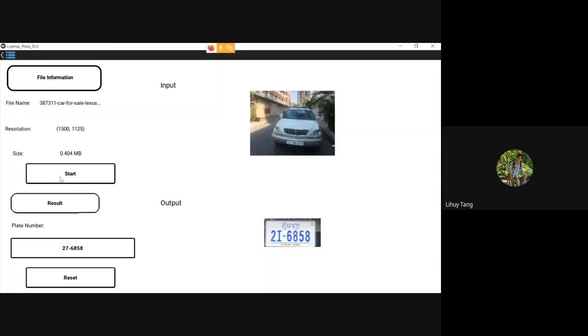Here is another one. Again, because the license plate area is teal, Tesseract OCR considers it a bad quality image or one with noise, so it only recognizes a portion of the text.